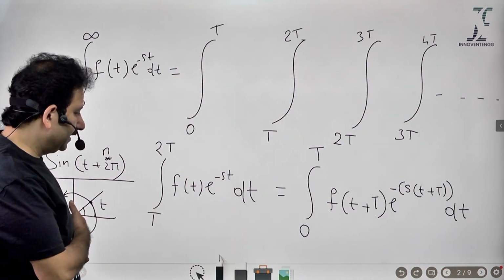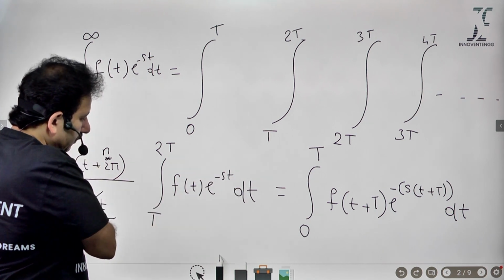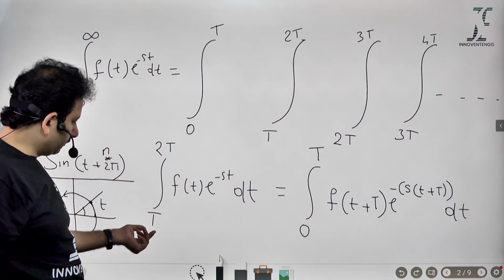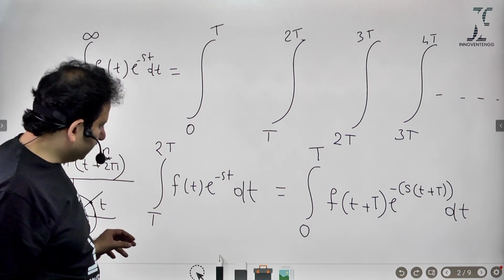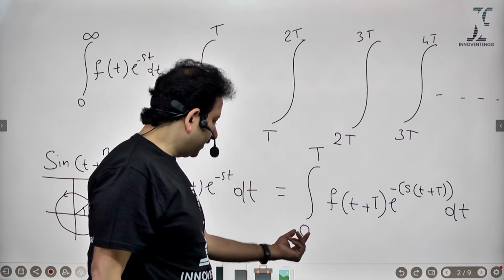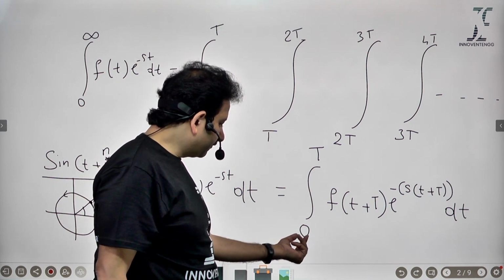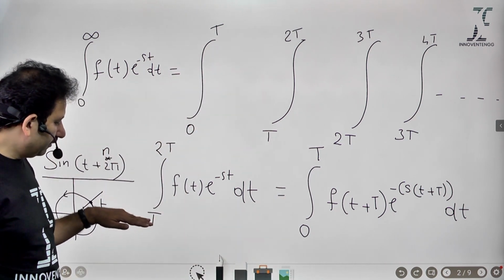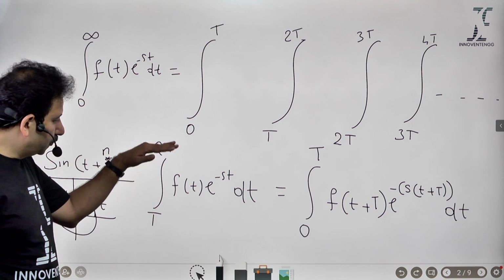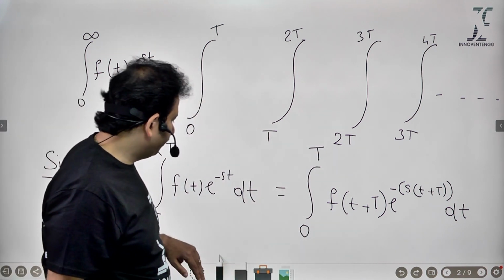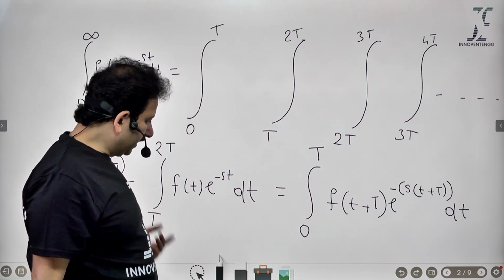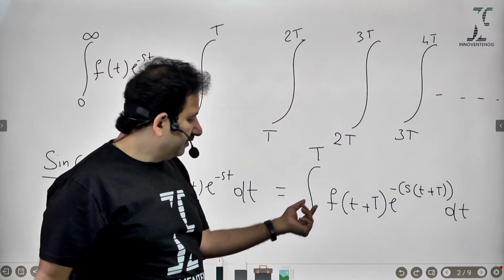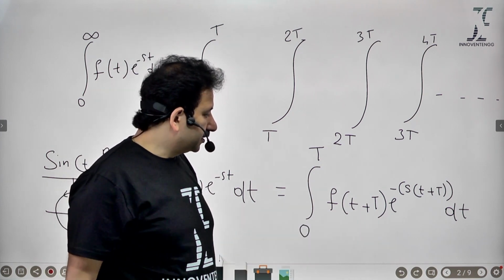All that I did is I shifted this entire integral by a period. It was from T to 2T. When I shifted left, the limits of the integral became 0 to T. You see here, if you shift by one period, instead of T to 2T, it is 0 to T. And in order to shift to the left, what I should do is add that period by which I am shifting, which will be clearer in a while, to small t.